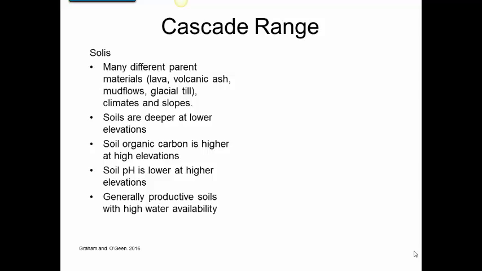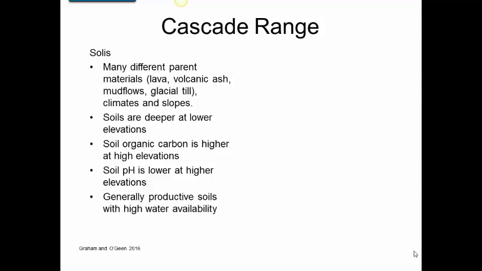This likely relates to the climate. So at higher elevations within the Cascade Range, it's going to be colder. Decomposition rates are going to be very slow, and that's going to cause the organic carbon to build up within the soil. We also find in general that pH is lower at higher elevations, so we have more acidic soils at higher elevations. This is likely due to increased moisture at higher elevations, and we'll talk more about why we see more precipitation occurring at higher elevations next week. But as we get more rain falling down or snow melting, that's going to leach nutrients out of the soil, and it's going to leave behind protons, which contribute to higher acidity and lower pH.